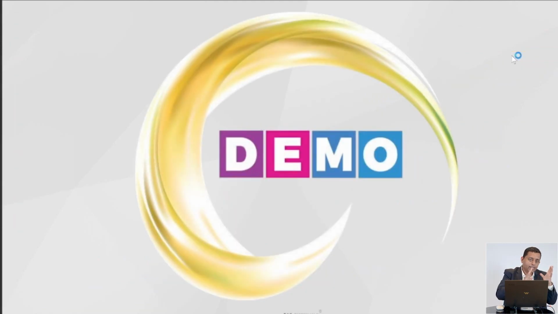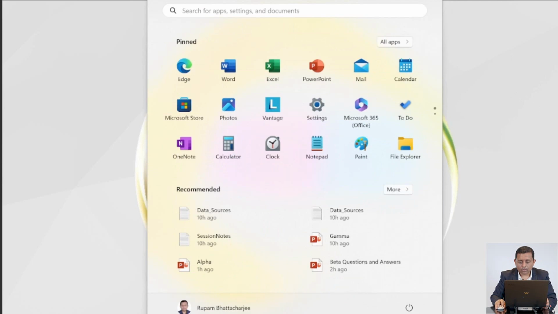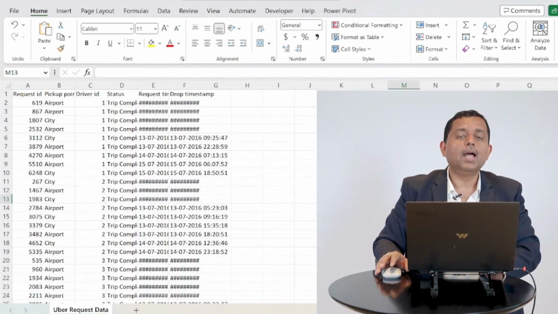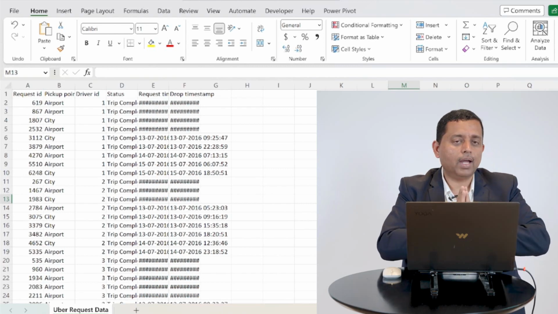So in this particular module, in this particular section, I'm going to talk about and show you a glimpse of how data can be conceptualized. So here I have taken something very interesting for you. Let me show you the examples that I have got. In this particular section, I'm going to just give you an idea about some data.